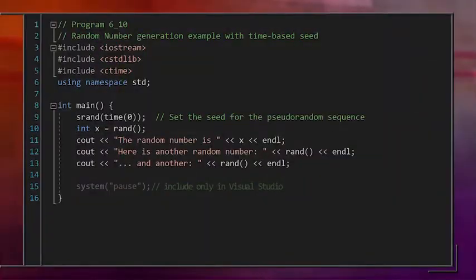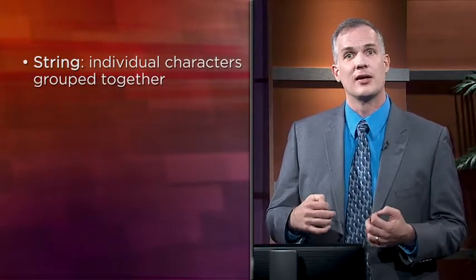We've been using text for output in many of our cout statements already. We've seen ways of putting text in double quotes and then streaming that text to the console, like in the text we output for random numbers in our random number example. The term for text like that, a collection of letters, numbers, punctuation, spaces, etc., all grouped together, is called a string. It's called a string because you can think of it as a bunch of individual characters all strung together.